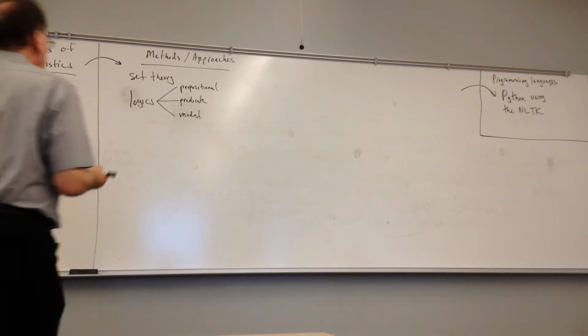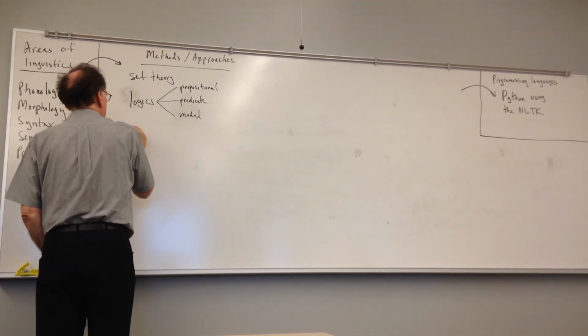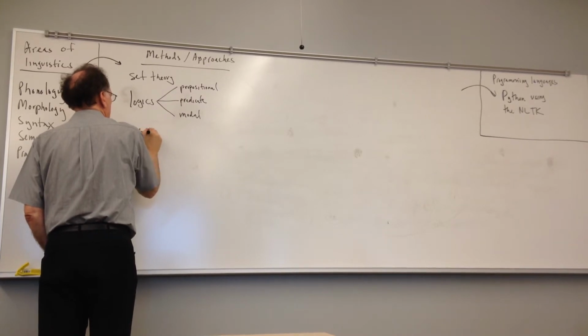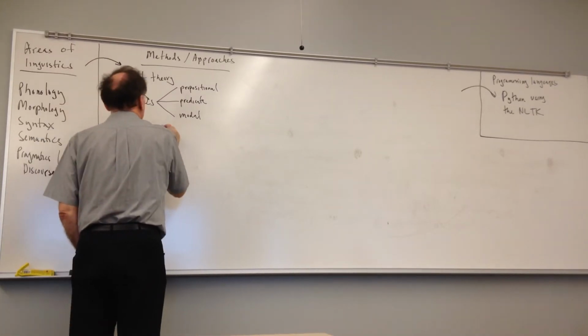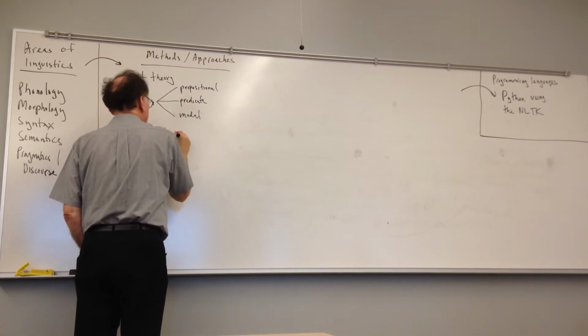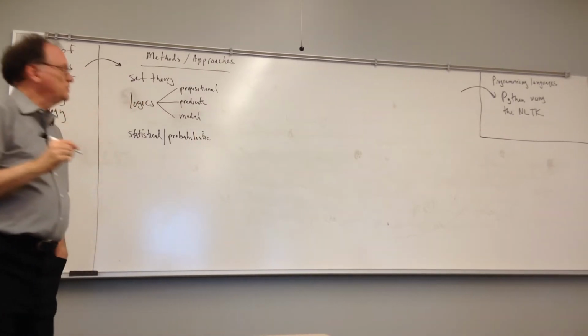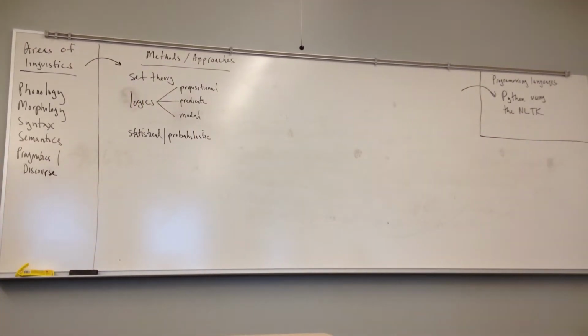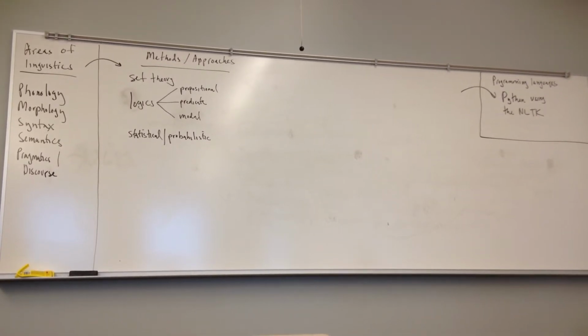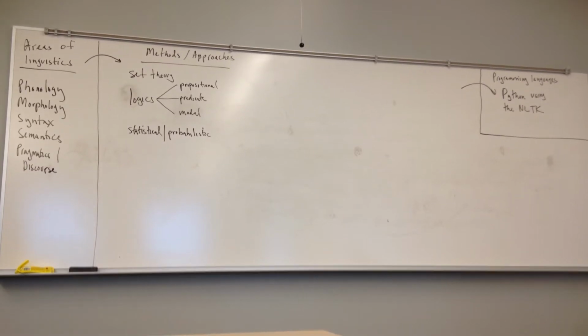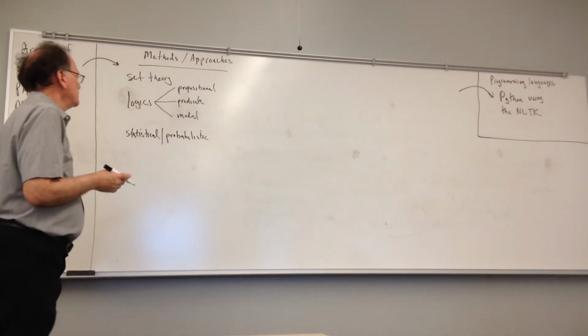Okay, then we've got statistical, probabilistic. Okay, we have statistical probabilistic. These can all serve to provide statistics. Could be simple as text analysis. Probabilistic could be things like predicting whether or not a particular part of speech belongs in a particular category. Okay, so we got statistical probabilistics, we have logics.